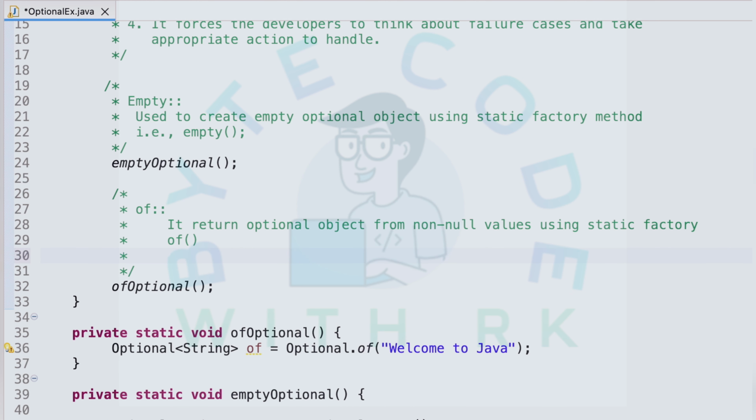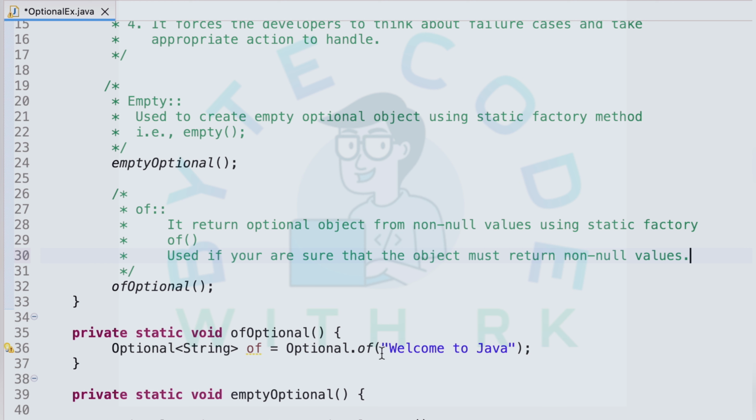Let me write here: used if you are sure that the object must return non-null values.